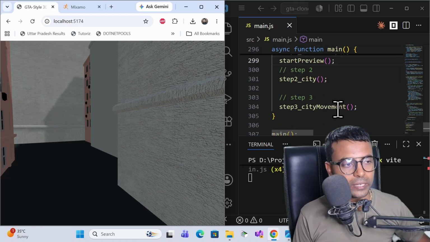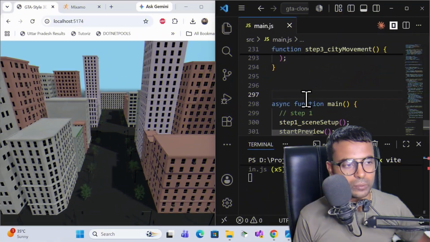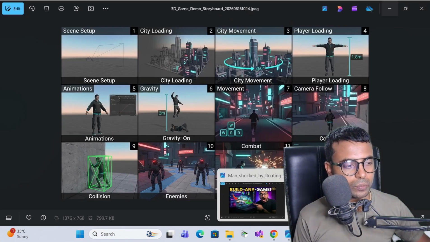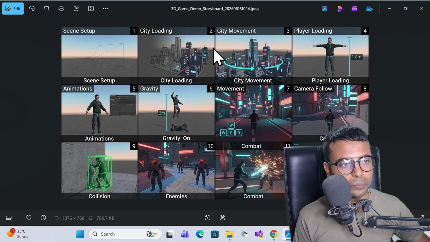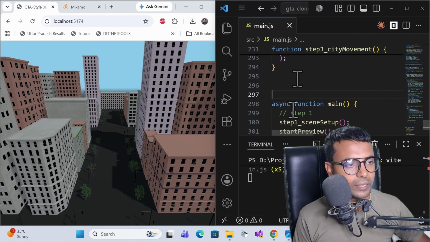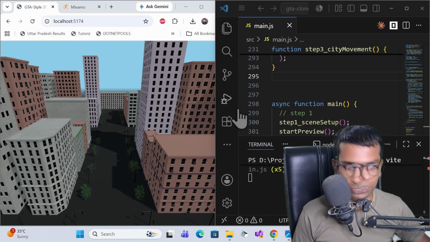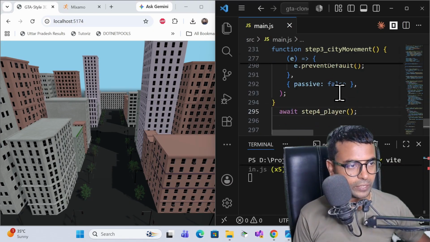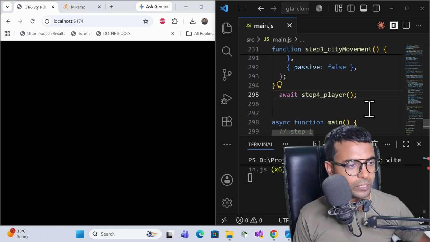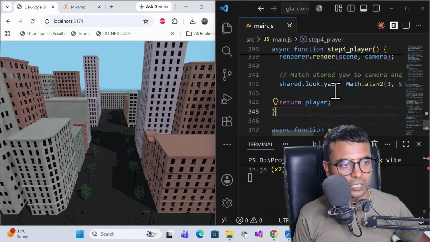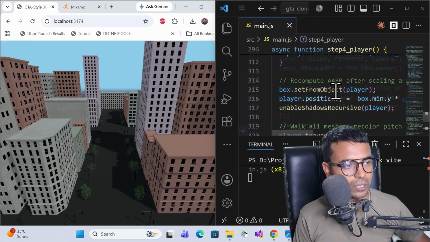Now go to the next step, which is the player. So I'll open it over here. Yeah, so loading the player, as city load and movement are complete. Now we have to load the player. So go back. Now just create another function which will help to create or load that player. I can create one function, and we scroll up here.